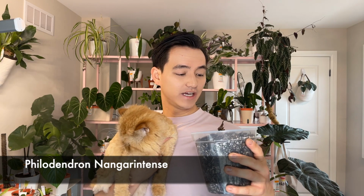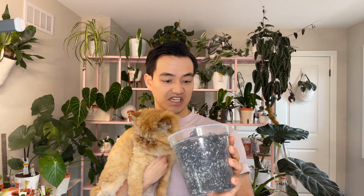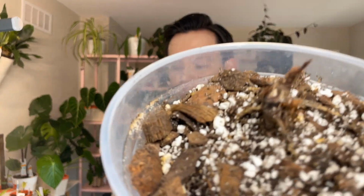So this is my Philodendron Nangarintense. I was convinced it would bounce back. And the roots are still there. So I've taken it out, I've repotted it, I've given it mycorrhizal fungi and all that, and the roots are there. So it's not rotted away, it's just a stump, and I'm giving it what it needs. So watering as needed, humidity, light, and I guess we're just gonna have to see. It's literally just dirt everywhere. This is what happens when you try to do this. But yeah, okay, so it's just a stump, basically, that's it.